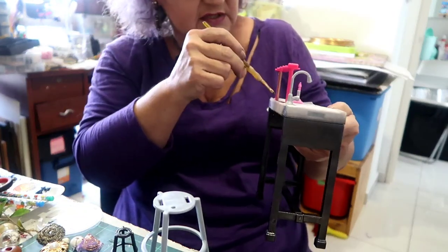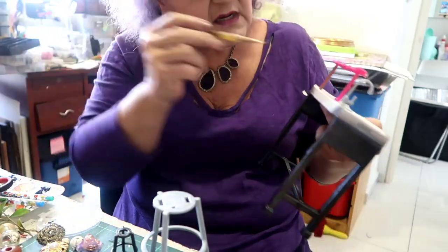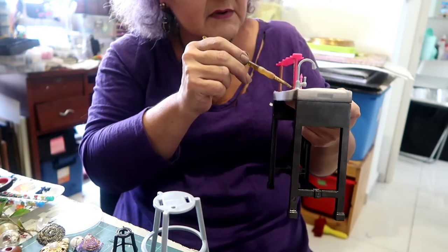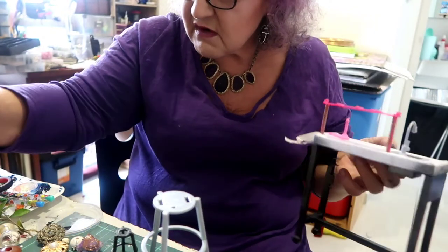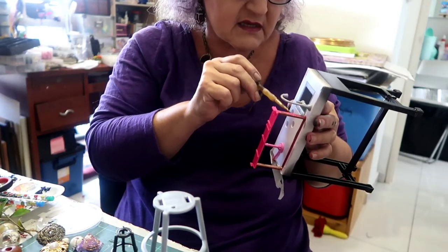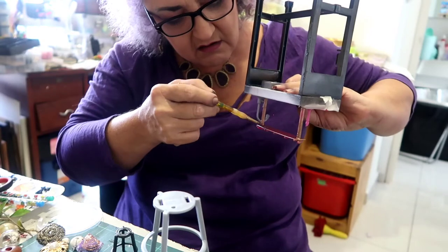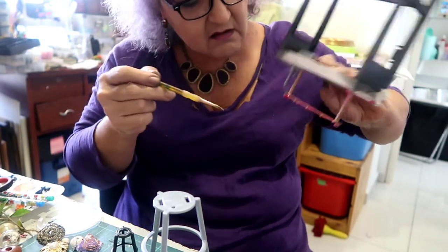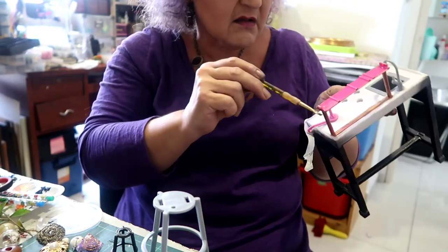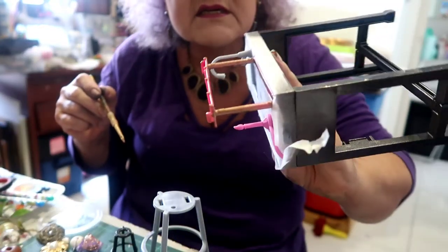A little bit more interesting, does it not? It seems to be going on. I don't need it to be perfect — in a way it looks a bit more old and worn and rough, which is not a bad thing. Obviously what I really just don't want is this luminous pink, which might take a couple of coats. It's definitely going to need a second coat, but it has covered some of that pink to a certain degree.